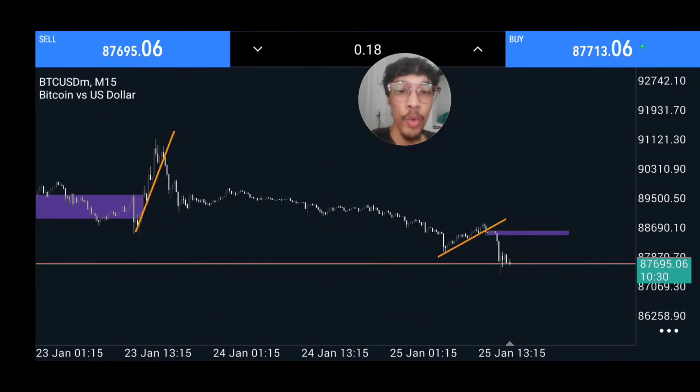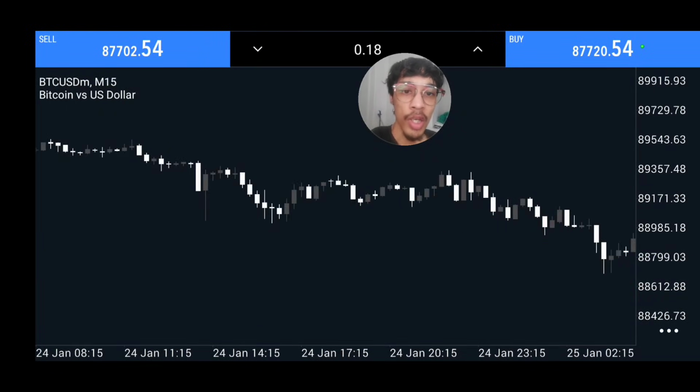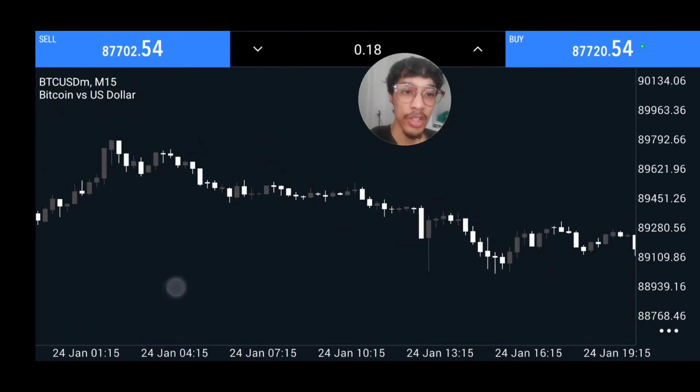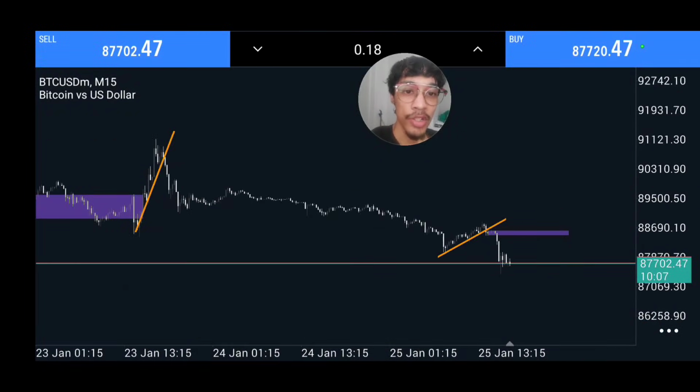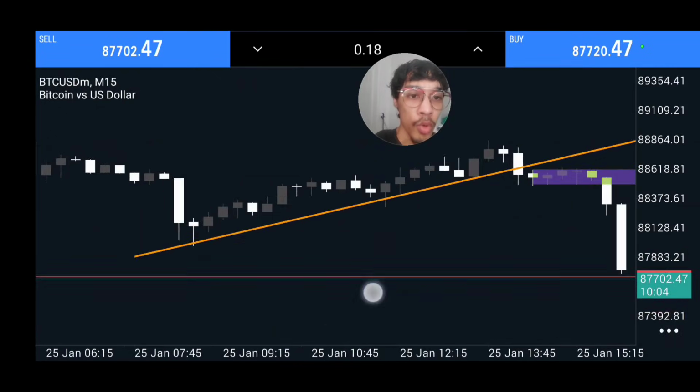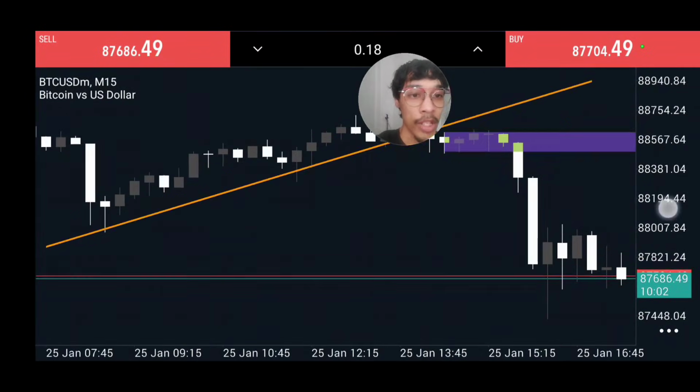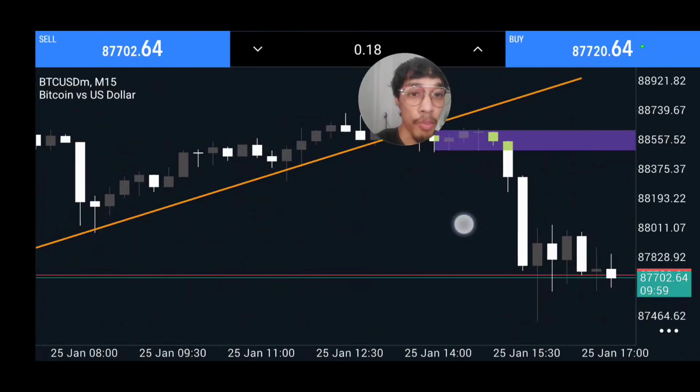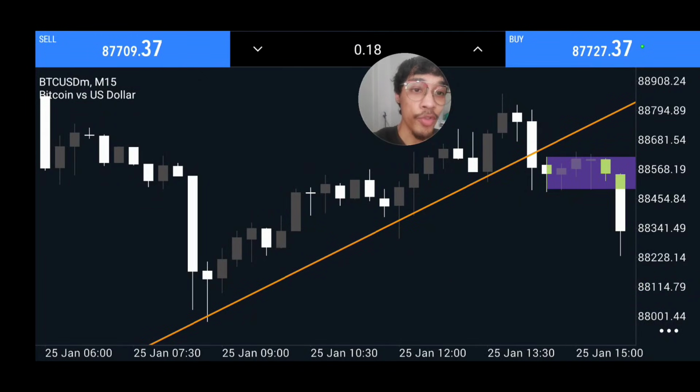This is not a get rich quick scheme. It is pretty difficult. You lose a lot of money if you're not patient and if you don't have the right proper risk management. But once you master risk management, your psychology, you know when to exit, when not to exit, guys, because you can't enter a trade in market conditions like this. You'll get destroyed, right? But you wait until price comes to your zone, or price breaks out of the zone or the trend line, whatever method you're using, right?